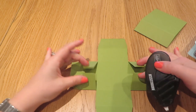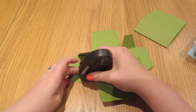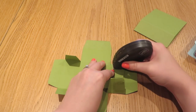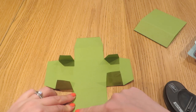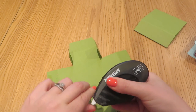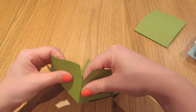To fold this up we are going to use some FUSE. We're going to put FUSE on the underside of these four flaps — just going to put two runs of FUSE along each of these. I always think I've got the hang of FUSE and then I come to do these videos and my flick just doesn't seem to work and I don't get a good run. There we go — that looks better. Then we are going to put a runner of FUSE along each of these flaps on the inside.